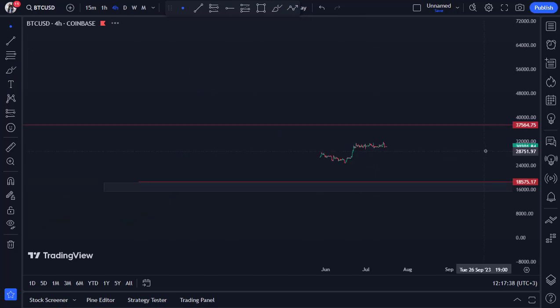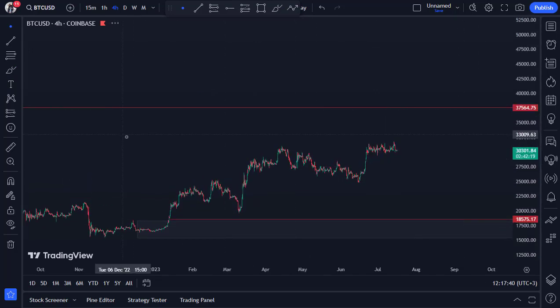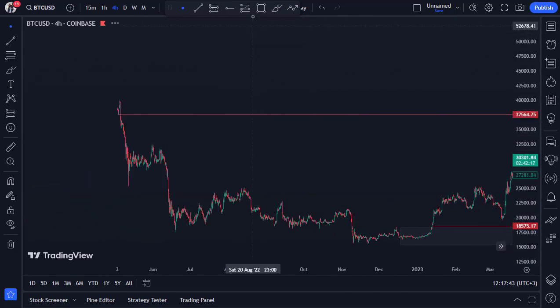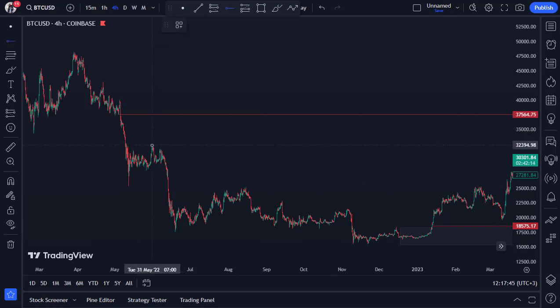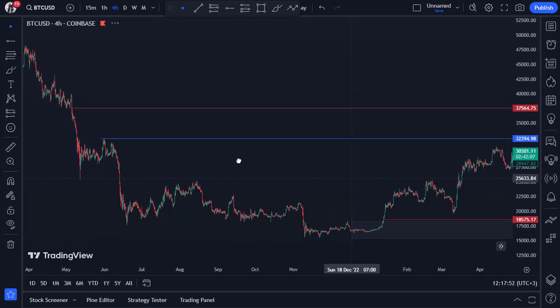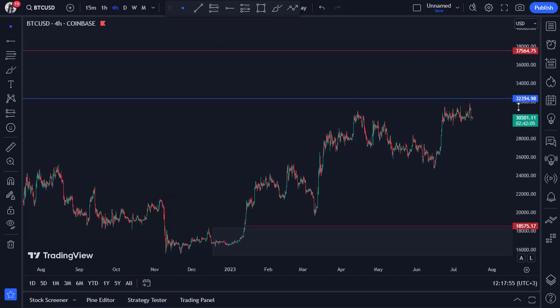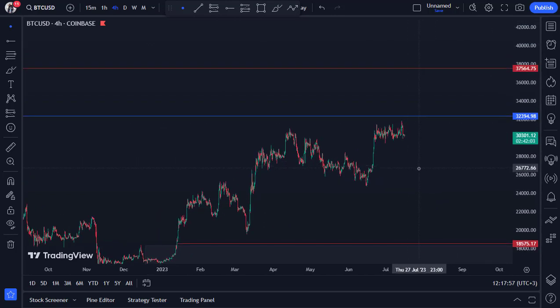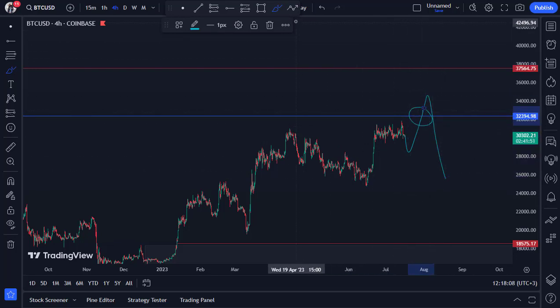Now going to the 4 hour, we have this previous key area right here. So we need to be aware of this. Whenever we break a key area, the price usually pulls back in to trap people, then again it breaks to the downside. So you might get a push down, push up, break this area, then again push the downside, just to trap people above this area. So always be aware of such scenarios.